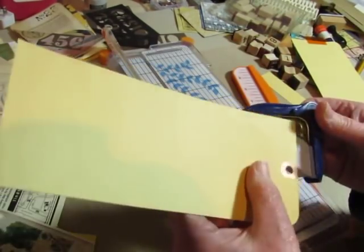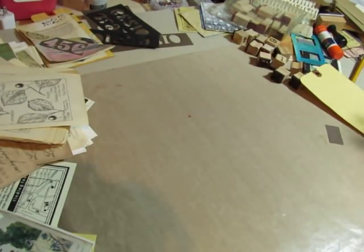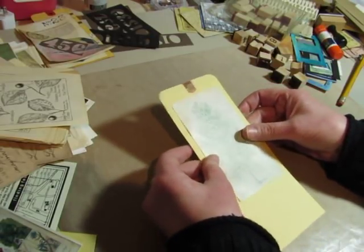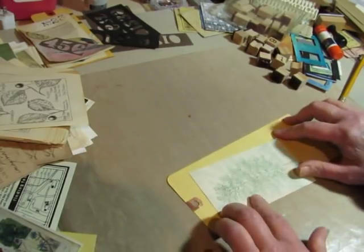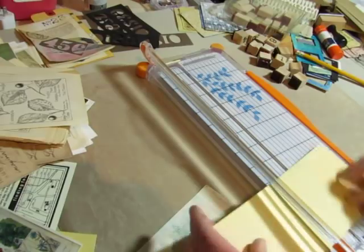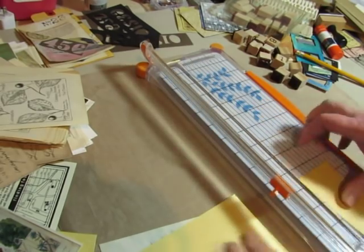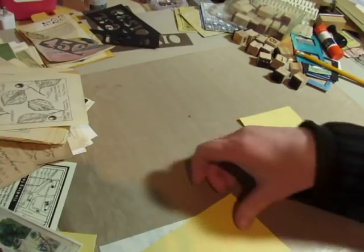I didn't change my battery when I should have. So if this video gets cut off, it's because I ran out of battery. It isn't going to be a very long video anyway. Actually, I can make it a little smaller. Well, sometimes I want a big tag, so we'll keep it that way. And I'll just cut it there. It is going on 8 o'clock in the evening, so it's going to be a short video.